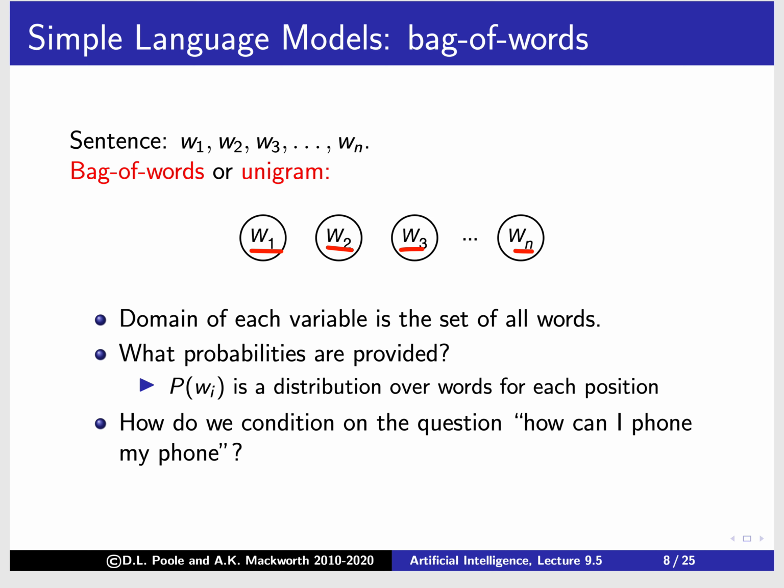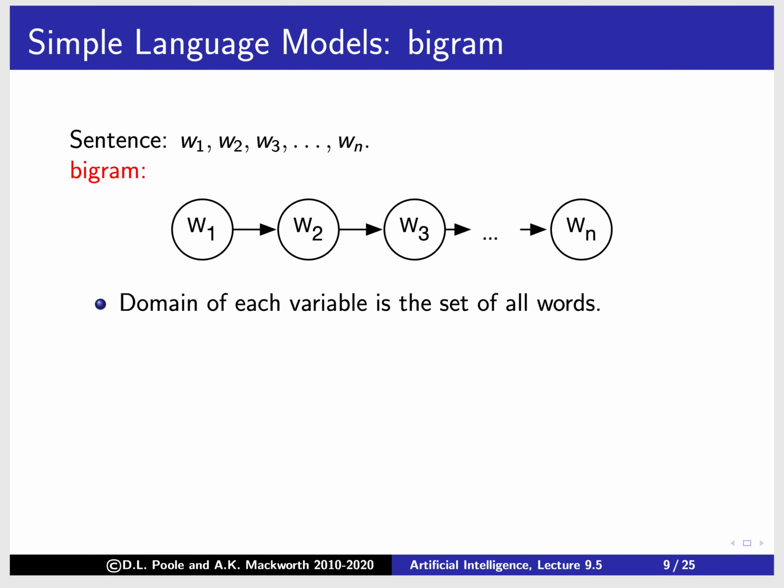And you could build a help system that does use a bag of words. It's a different representation. You could now vary your distribution depending on the position of the words, and the fact you have phone twice is now going to be taken into account, and that's why it's called a bag of words. So a bag is like a set that can have multiple elements.